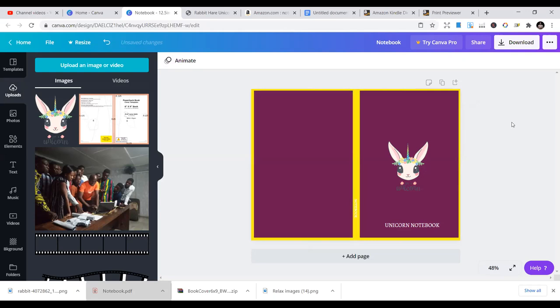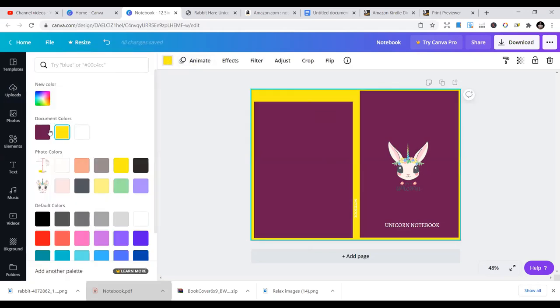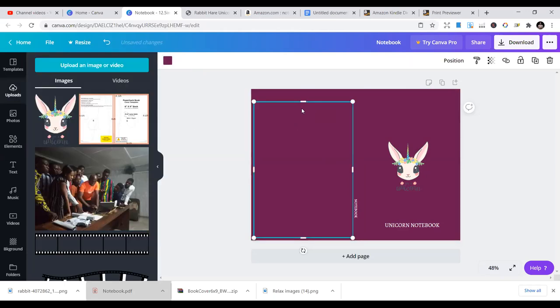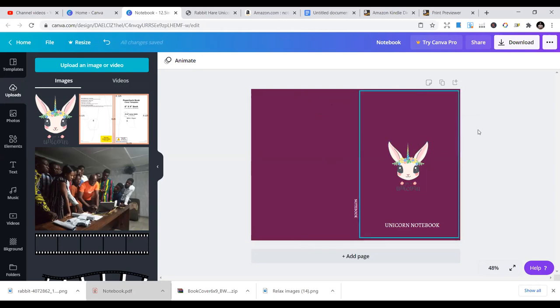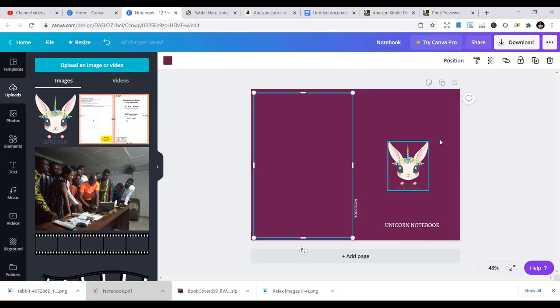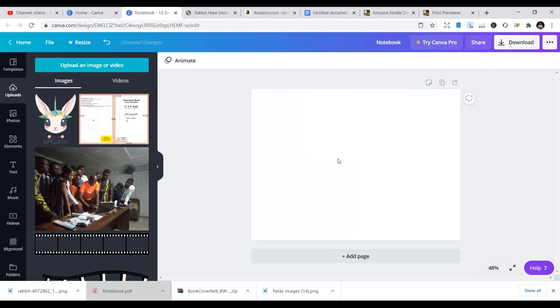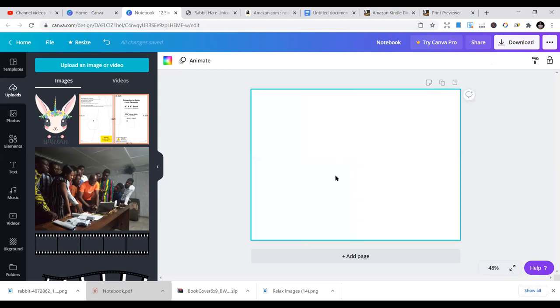So once you're done with it, you can also go back and change. Pretty sure, just change this one. If you are okay with the design, you can change the color to make it the whole color, and you still have your designs here. So this is one way of doing the interiors, like your covers, and giving them shapes. The other way too is, if you are done, maybe you finish, just download it. So maybe you have your size. This is our size, right?